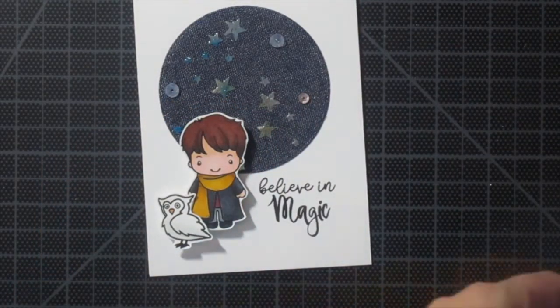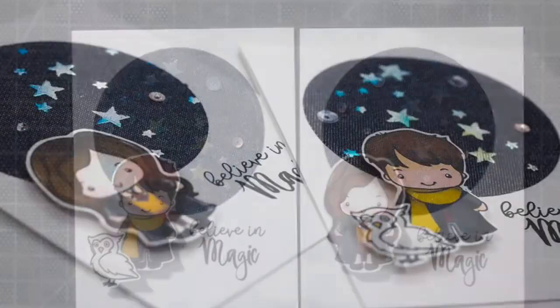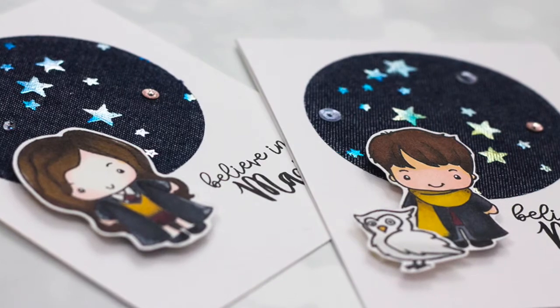I did both of these. I cannot wait to send these to some of my Harry Potter loving friends. So I hope that you will give the transfer gel a try.